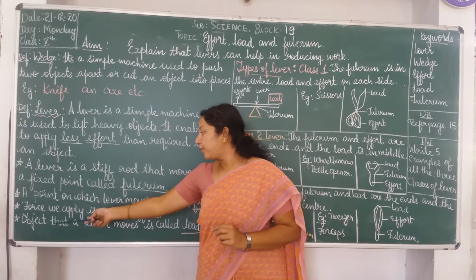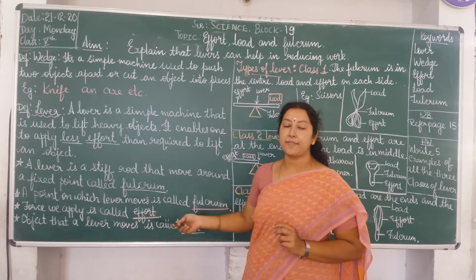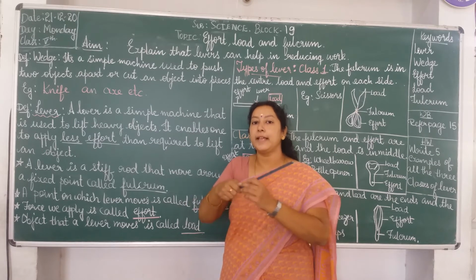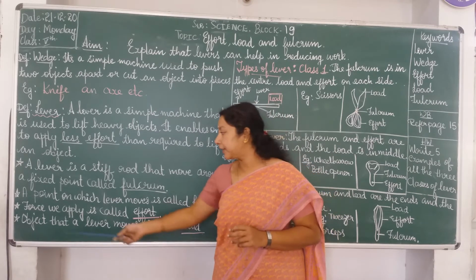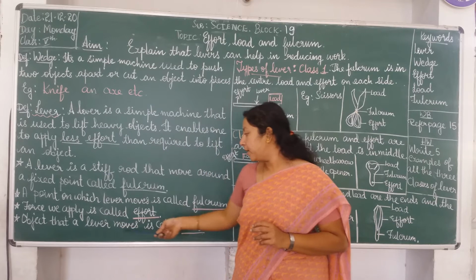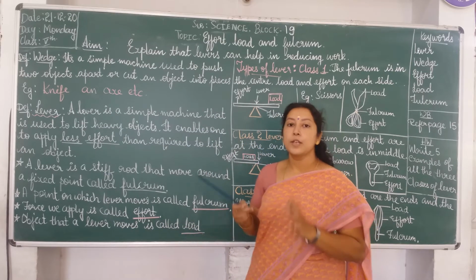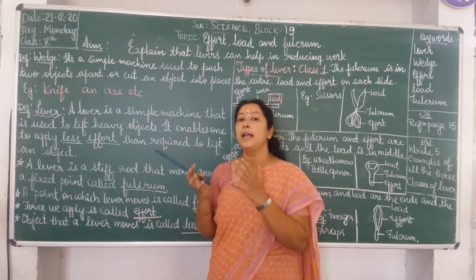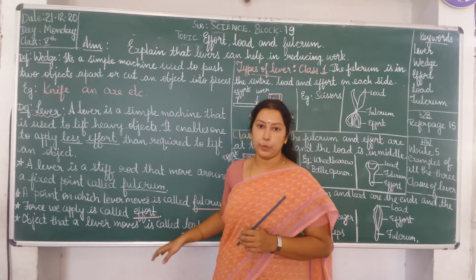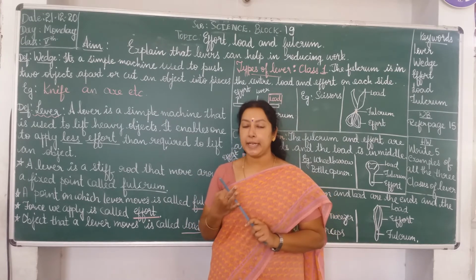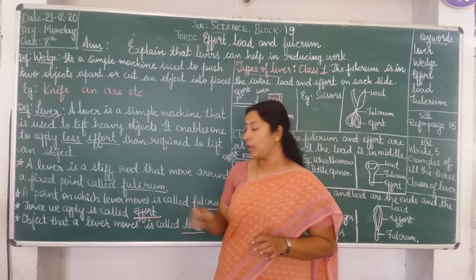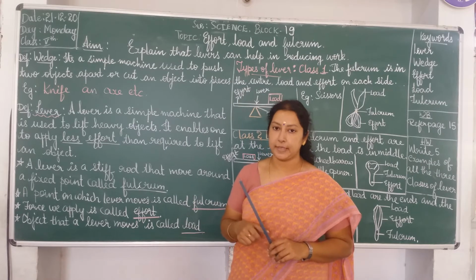The next one: the force we apply is called the effort. The force which I am applying on the lever is called the effort. The object that the lever moves is called the load. So if you want to carry a box or something from one place to another, that object becomes the load here. Did you all understand? So the three terms are fulcrum, effort and load. You should keep them in mind to understand the lever better.